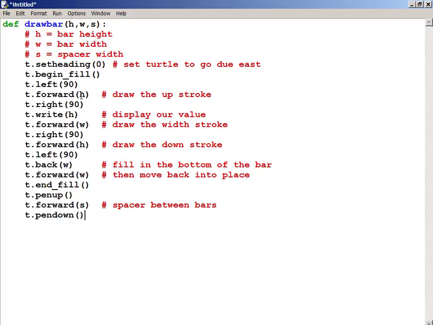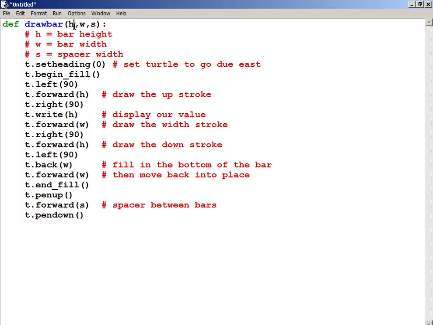To do that, what we did previously in the semester is we cooked up a drawbar chunk of code. So what we will need to do the drawbar is a function that looks something like this. In fact, this is the code that we used. And the three parameters are height, width, and spacer.